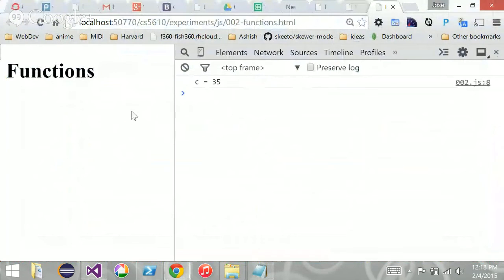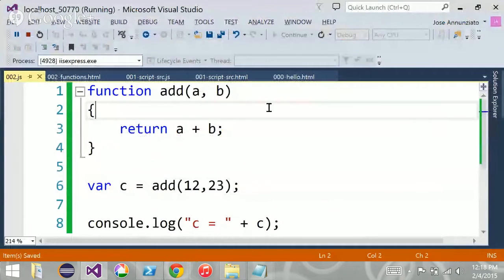Now, if I run it, it calls that function, returns the value, and it evaluates. Everybody okay? So pretty much anything you can think of is available in the JavaScript language.